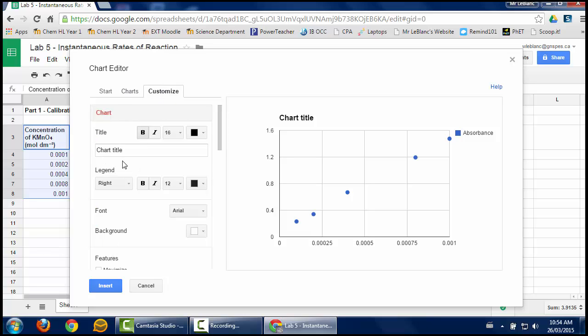I'm going to want to create a scatter plot. I'm going to title my chart appropriately. I'm going to title my axes appropriately. I'm going to set a trend line, make sure that it's a linear trend line. I'm going to get the equation for the line on the graph. I can set an R-squared value on it. All the normal features from Excel.